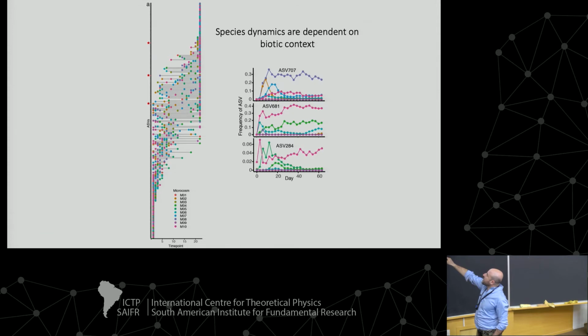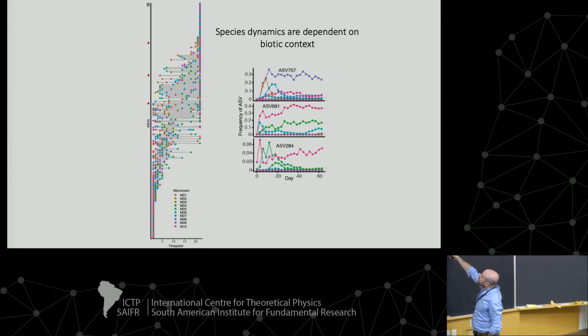So there were 10 different microcosms, 10 different communities. We gave them different colors. If you're colorblind, I'm sorry, I know this is a terrible color scheme, but whatever. So it was first detected here. That's what this means. And for this particular case, last detected at the end. I can see a blue color here, which means that it didn't go extinct.